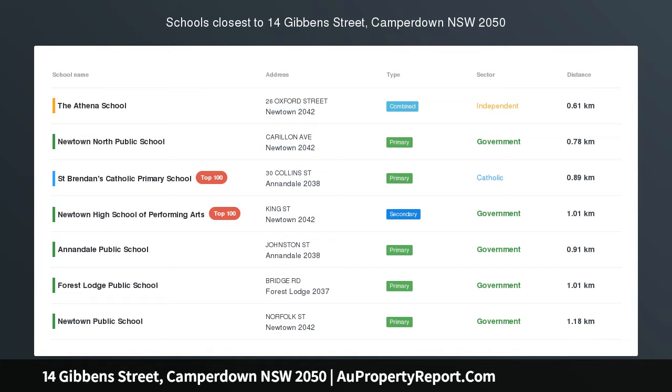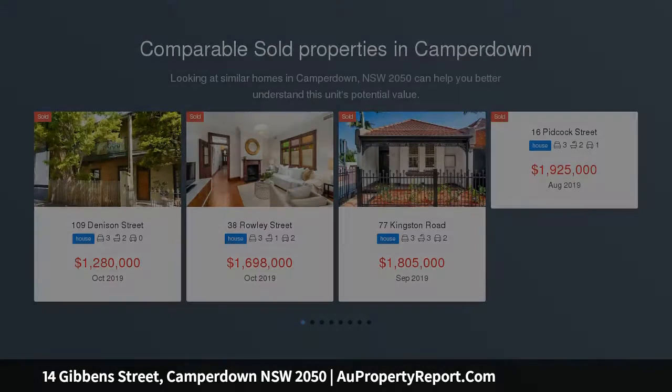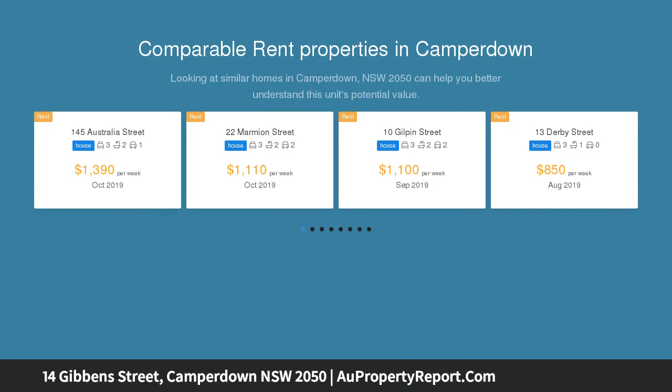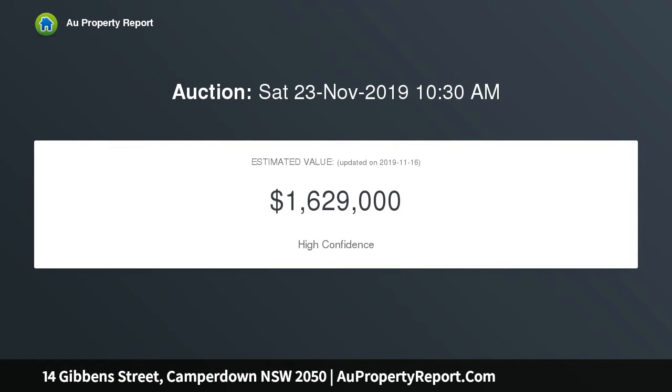Bright and easy-care style in a Parkside Terrace, upgraded and redesigned to make a stylish home behind a classically presented façade. This two-level terrace's light-filled spaces are complemented by a lovely entertainment garden at the rear. It is cleverly designed to make the most of the light and space, as well as providing a low-maintenance home in a great Parkside setting.